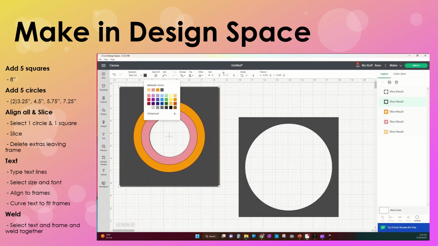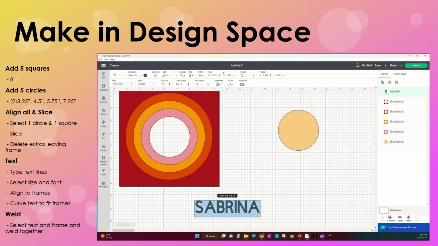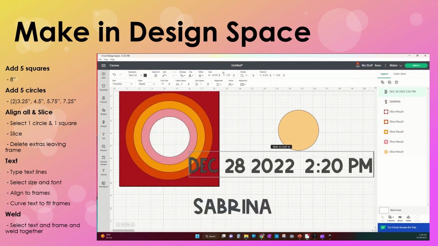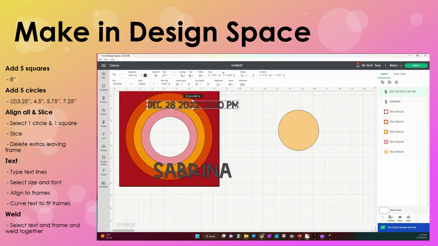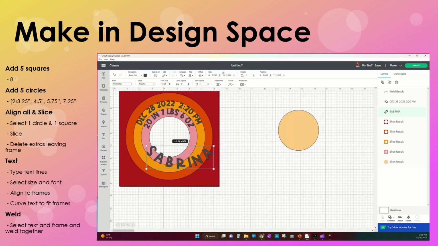I'm going to arrange them on my canvas just so that I can see them easily to work with. Now I'm going to go ahead and put in my text, change my font, adjust the size as needed, and then arrange them to where they're going to sit. Using the curve option, before you change your text, it must be in text format. You can just change the diameter so that it fits the curvature of your frame. Again, make sure that your curve sits just right where all the letters are touching the edge of the frame.